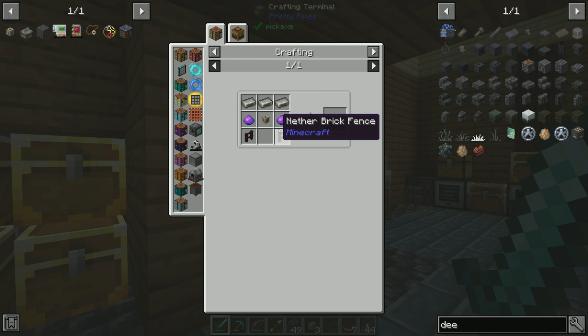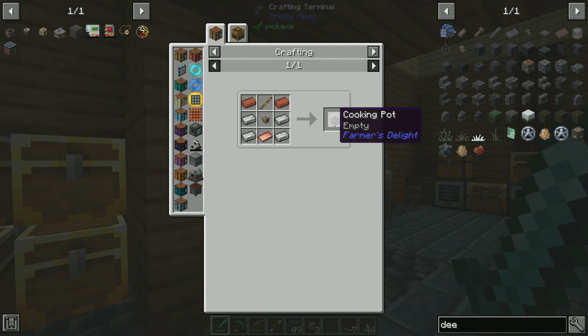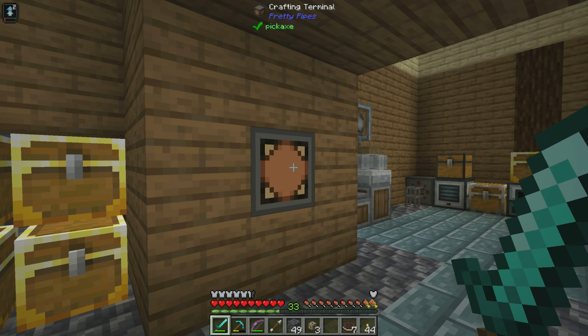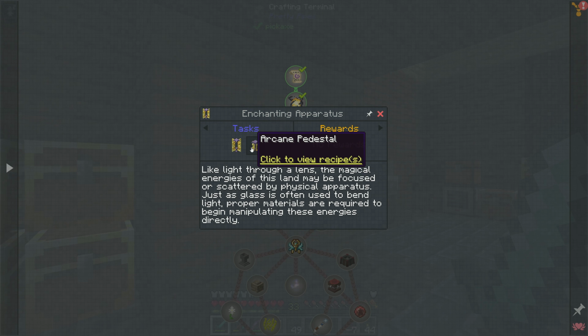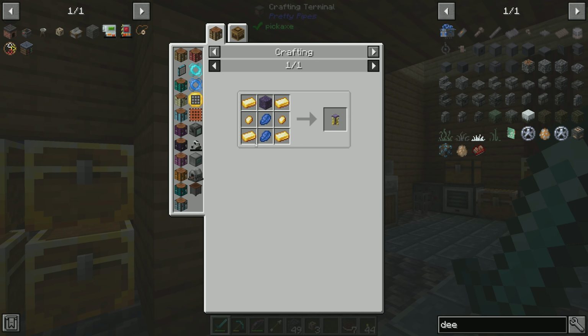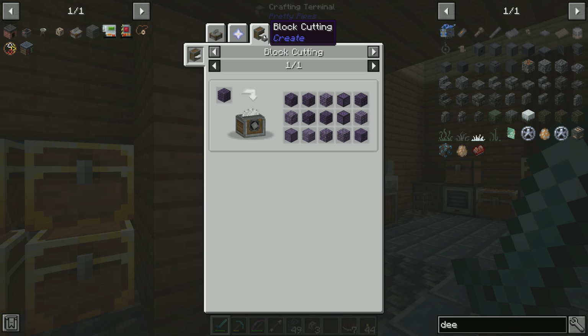Okay. So Eidolon is going to require this. It's going to require a cooking pot and a stove. And then if we look at Ars Nouveau, we're going to need an enchanting apparatus and arcane pedestals. Now the arcane stone comes from, what?